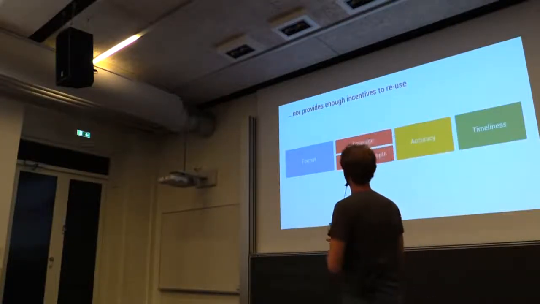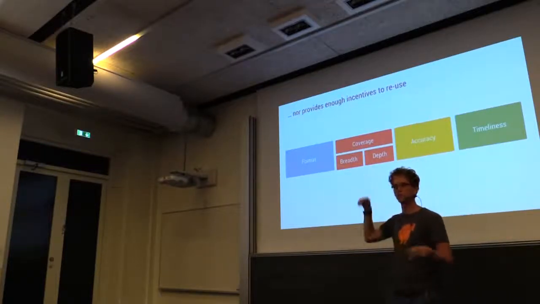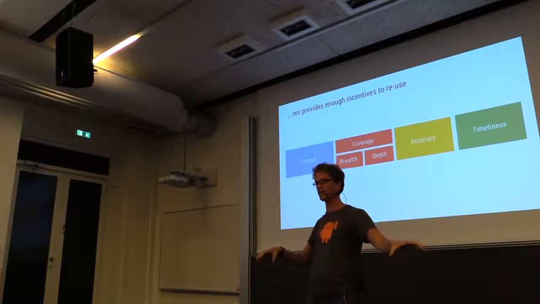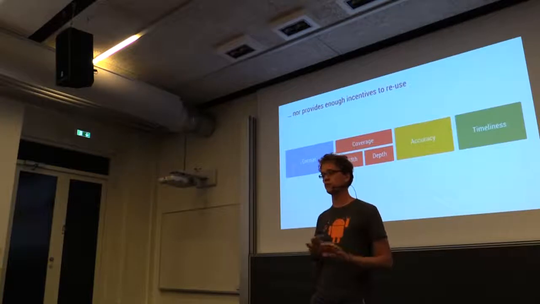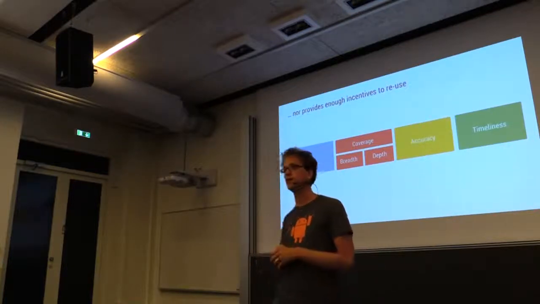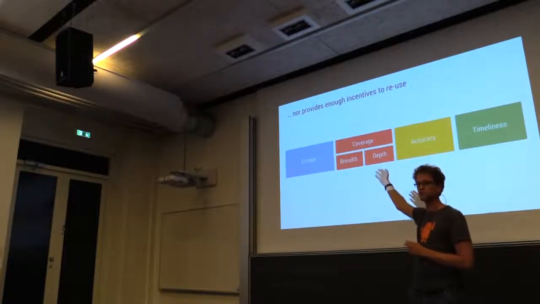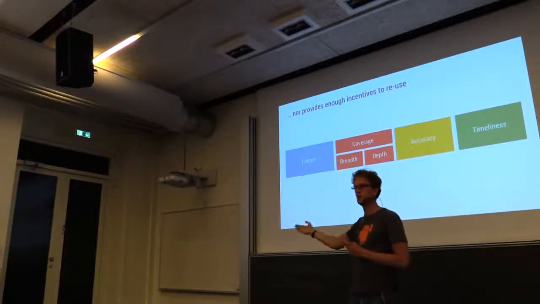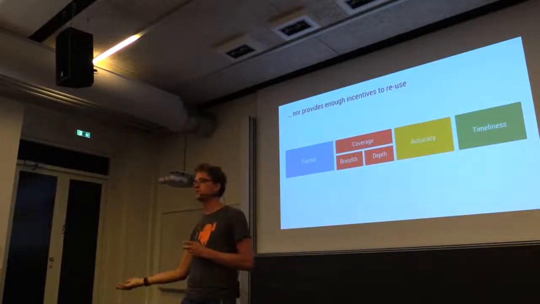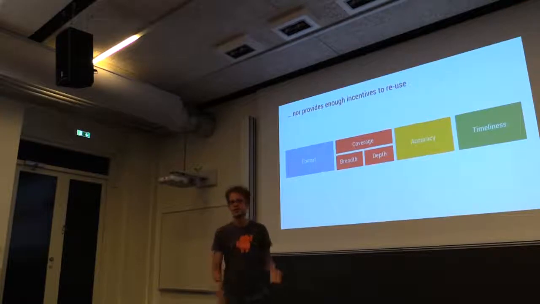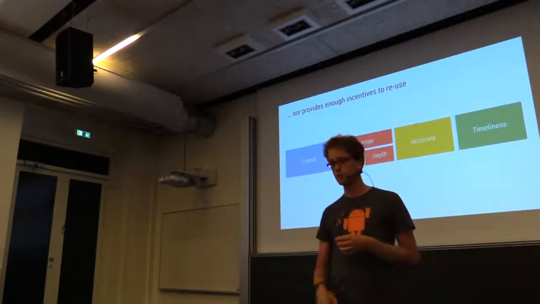And not even to start about formats, or whether we have coverage. For example, for election stuff, you probably need to go to every individual municipality to get this data. And we as Google can do that, but my local group is totally unable to fix that. In the Netherlands we have around 300 municipalities. You have to go to 300 municipal websites, see if they have a data portal, see if they have the data, and if they do, it's probably in a different format, maybe it doesn't have the depth or coverage, so it doesn't provide an incentive for me to start reusing this information.